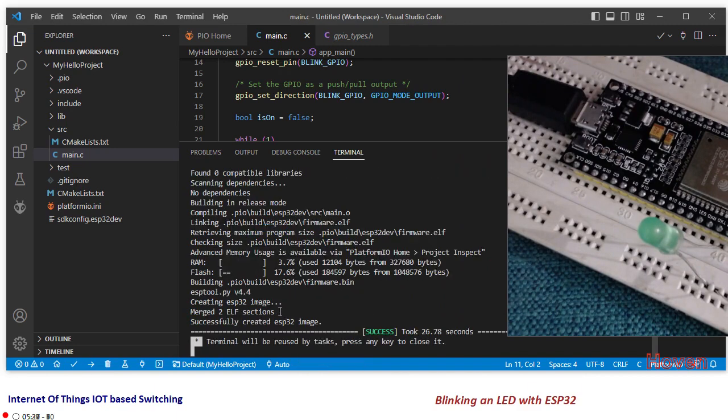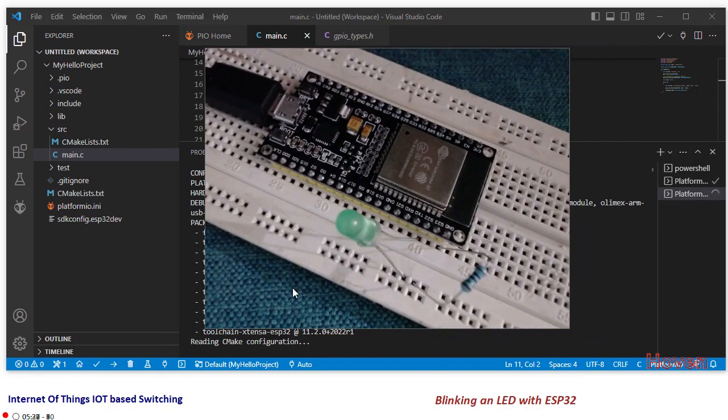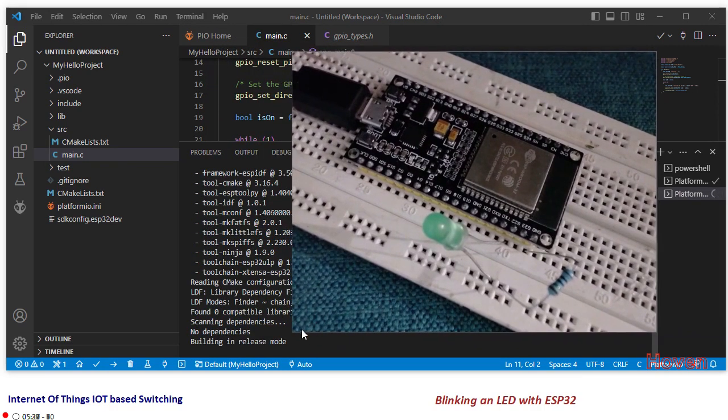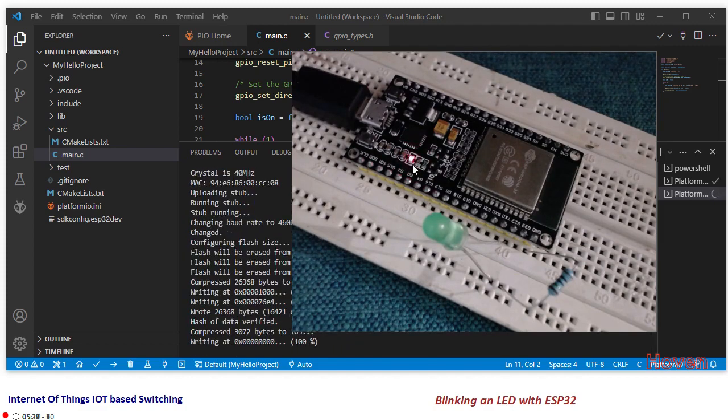So once we have success, then it is time to upload. I will click on this and I will bring it in view also. So as it will be uploaded, we can then start seeing building in release mode, and once it is uploaded, you will see some sort of this blinking, and this blink means that it is now being uploaded.